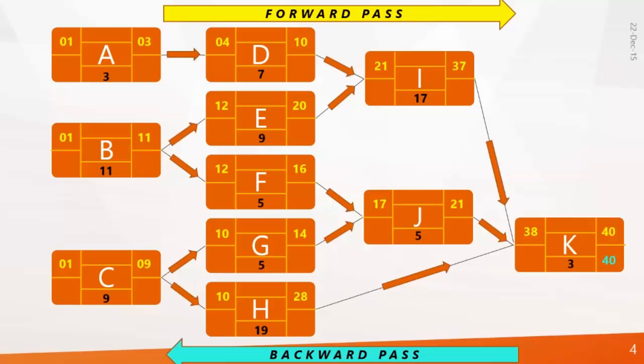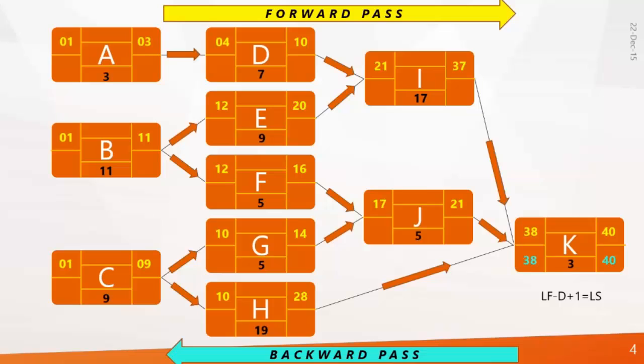Now you need to do the reverse calculation. We have to find the late start of activity K. So how do we find it? 40, you have to deduct 3. 40 minus 3 plus 1 makes 38. In the forward pass we did 1 plus 3 minus 1 gives you 3, right? So it is the exact reverse calculation. Here 40 minus 3 plus 1 gives you 38. So LF minus D plus 1 gives you the LS of that activity.